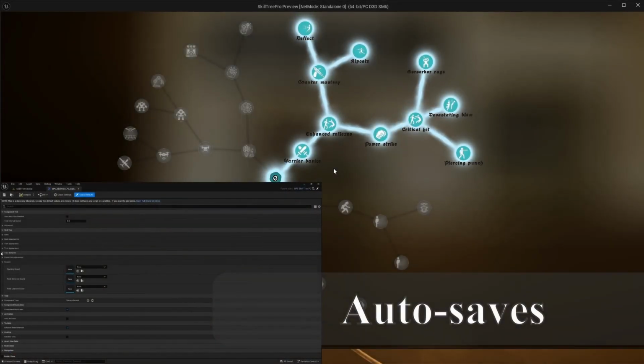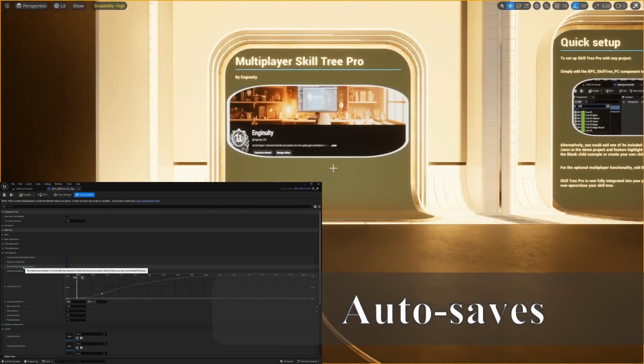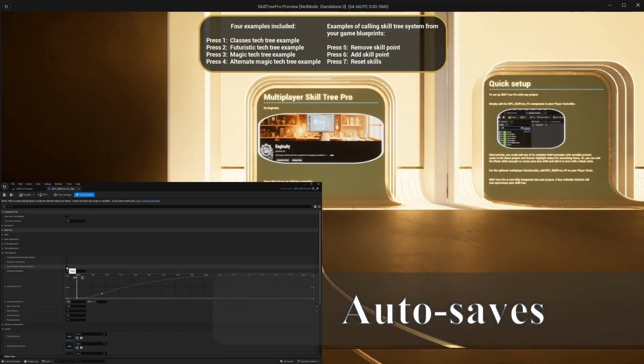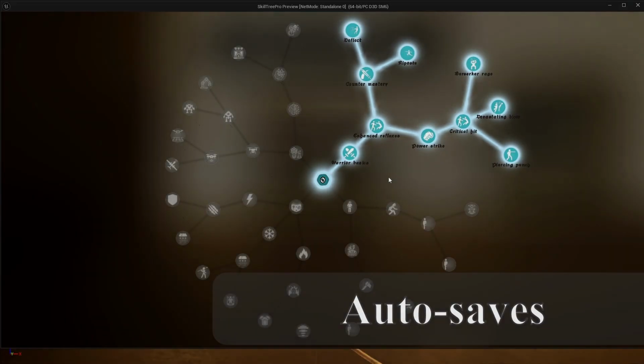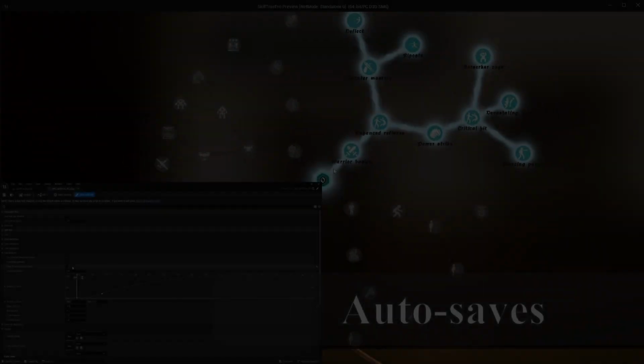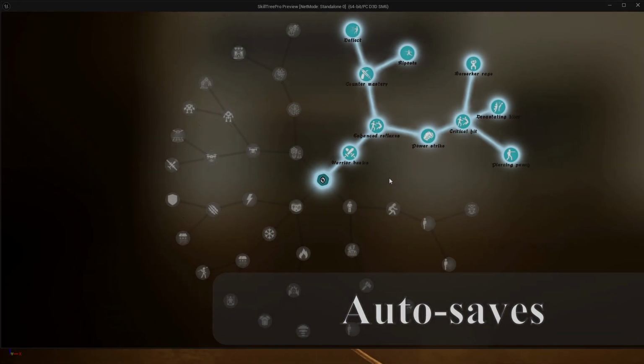In this video, we'll show how to add persistent state saving to a system. Specifically, we'll make it so our skill tree system remembers which skills have been learned and how many research points are remaining between game sessions. In other words, it will remember our progress after we restart the game.